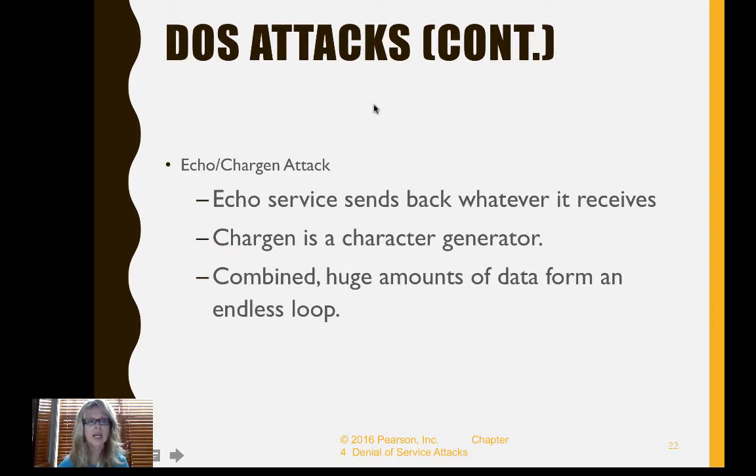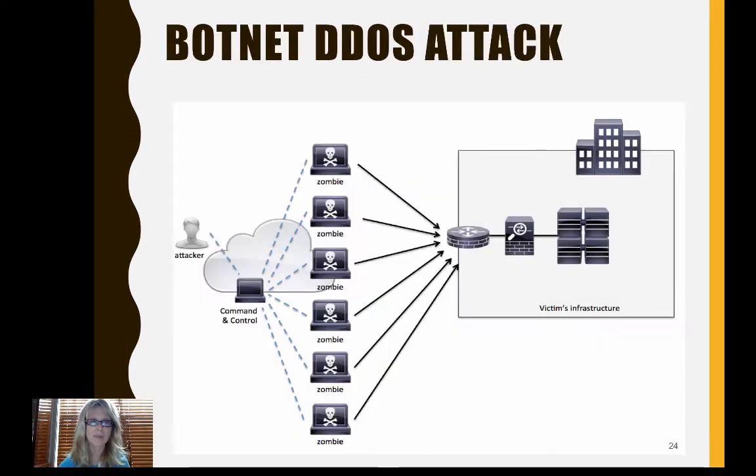Okay, an echo attack: an echo service sends back whatever it receives. So it combines large amounts of data in the form of an endless loop. Whatever it receives, it sends back, and it continues this process. So it really ties up the system because the acknowledgement and the SYN continually go back and forth until the timeout. So that's a very popular one. So let's go back.